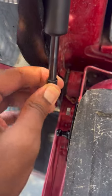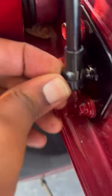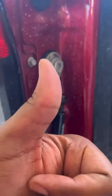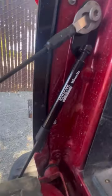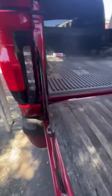Step 5, extend the length of the tailgate assist and lift the tailgate slightly. Then press the mounting ball into the upper ball mount plate. And voila, you have an automated tailgate assist. Bada bing, bada boom. Now you're done. This was very easy, and now you have a tailgate assist.